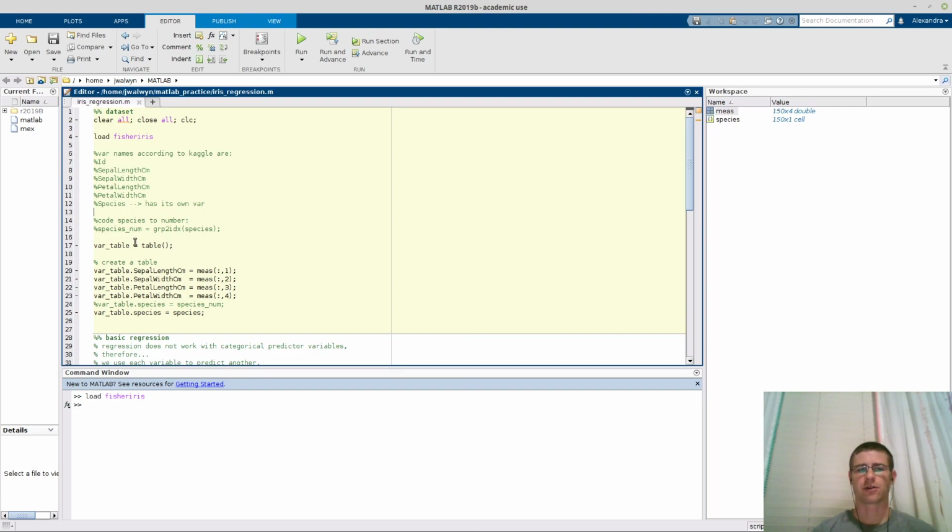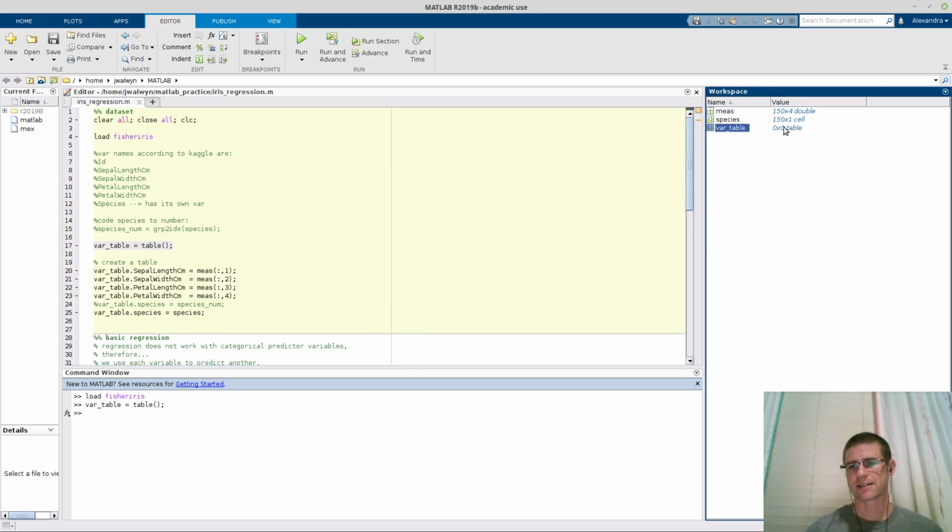Next, I do like working with tables. One of the reasons is because it has variable names or column names. So I'm going to create a table and put all this into it to make it a little bit easier on myself. So I created an empty table. You'll see it here. It's a 0 by 0 table. And then I'm going to fill it with variables. Once you have a table, in order to create columns, you can just use dot notation.